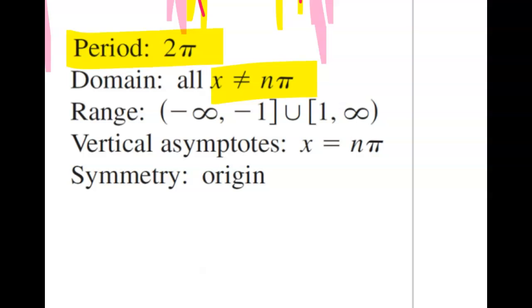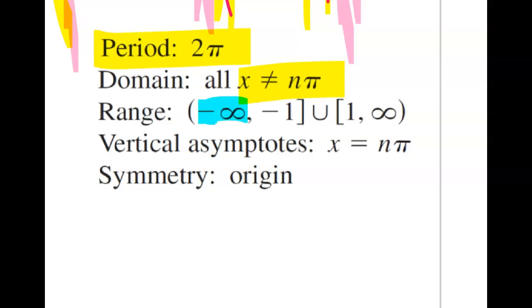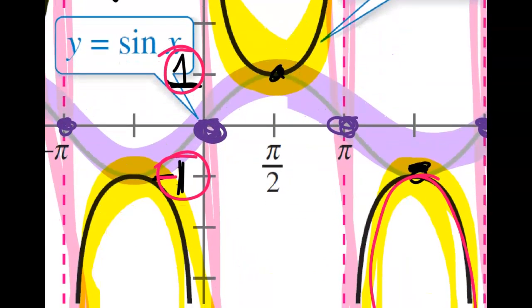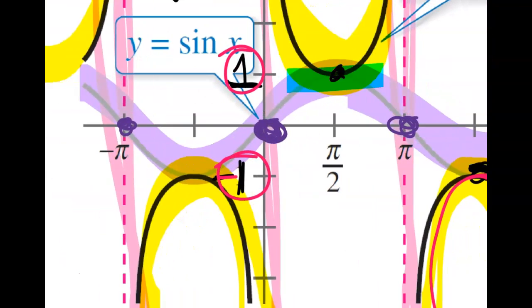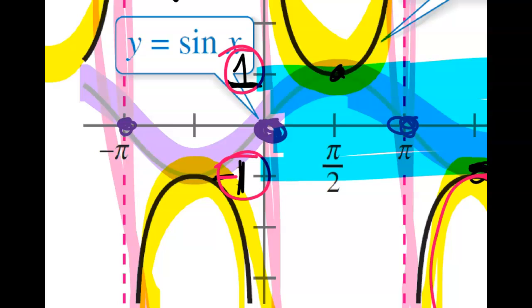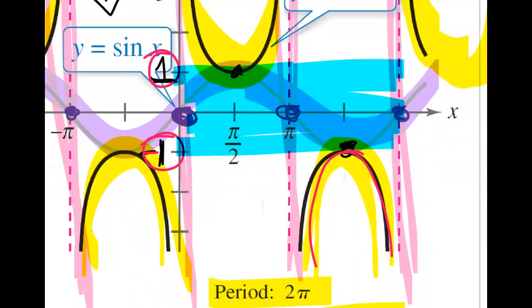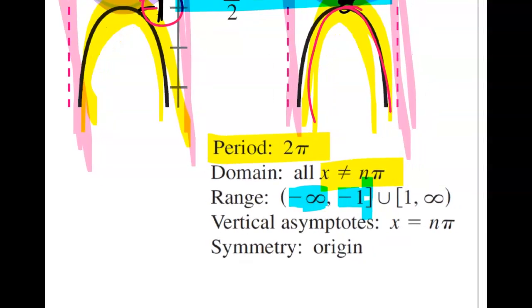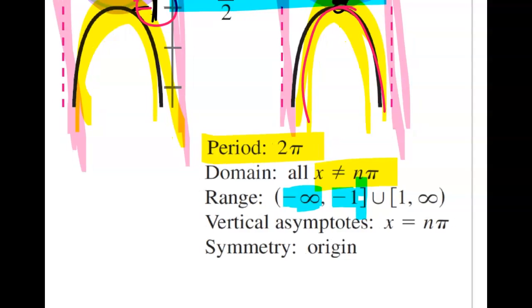And so what we're saying here is that the numbers could be very small, but then they will stop at -1. We do include -1, that's why we have the square bracket. And then we leave that little gap in between, which I'll point out here. So that gap will be from here to here. This is the gap of the y values that we want to exclude for the range. And so we use, again, the square bracket, but we jump to +1. So that is telling me that whatever was in between -1 and 1 is excluded. And remember, with negative infinity and positive infinity, you always use regular parentheses.